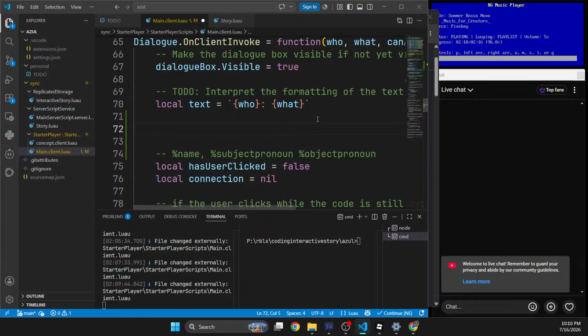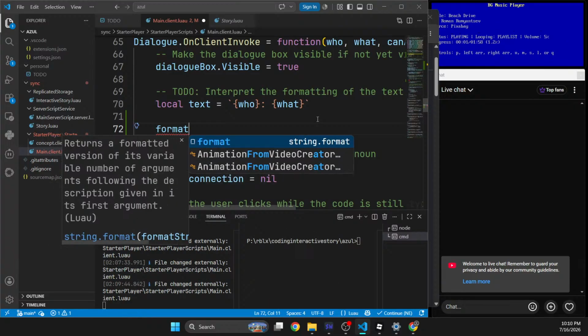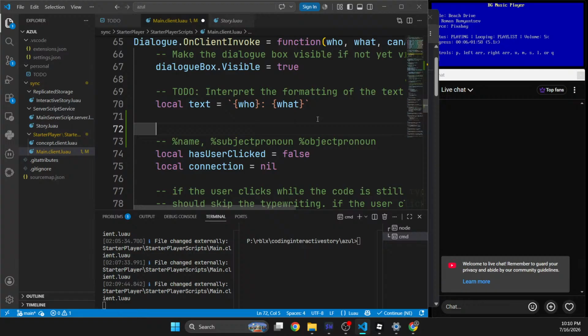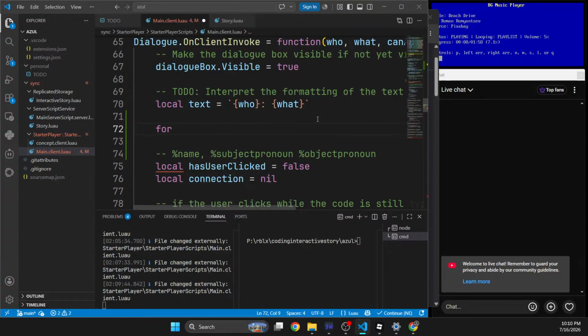Okay, I guess we'll do for format. Wait a minute. Okay, no. For key and then val in character info, do.